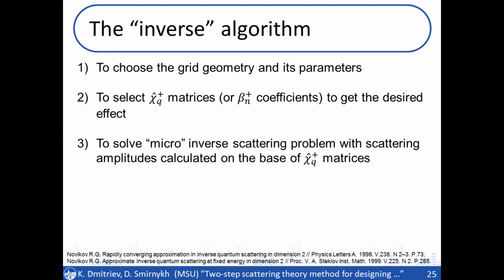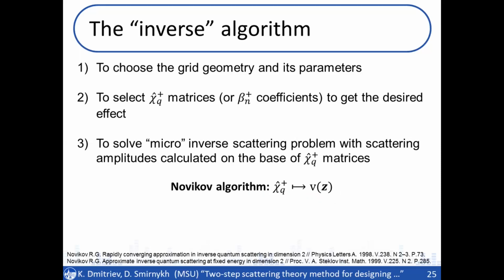The first way of doing this is to solve the inverse scattering problem. And to do this, we use the algorithm invented by Roman Novikov and studied in our laboratory. The Novikov algorithm is the functional approach for reconstruction of the scattering function b based on the scattering amplitude f. It gives a precise solution for weak and minimum strength scatterers and contains no iterations. This is one of the best methods to solve the inverse scattering problem.